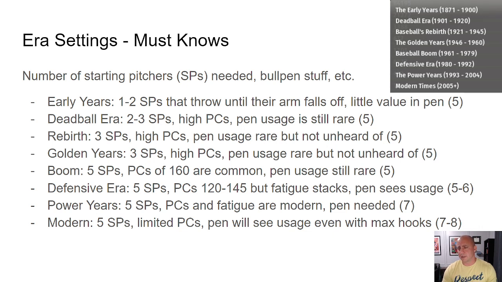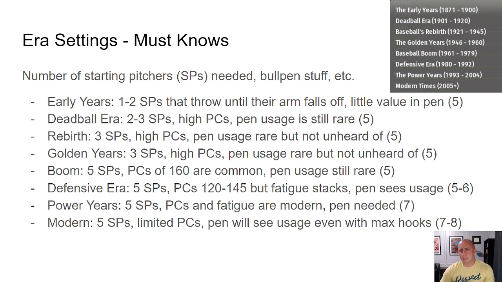Good point. And so in the early years, what's the tournament right now, guys? The 1871 or something like that. You can have 1 starting pitcher for that tournament. And so there is a transition in the early years era, by the way, which is up here. You can find a handy little screenshot in your base game also. Base game's awesome. When you get time, it's worth digging into.